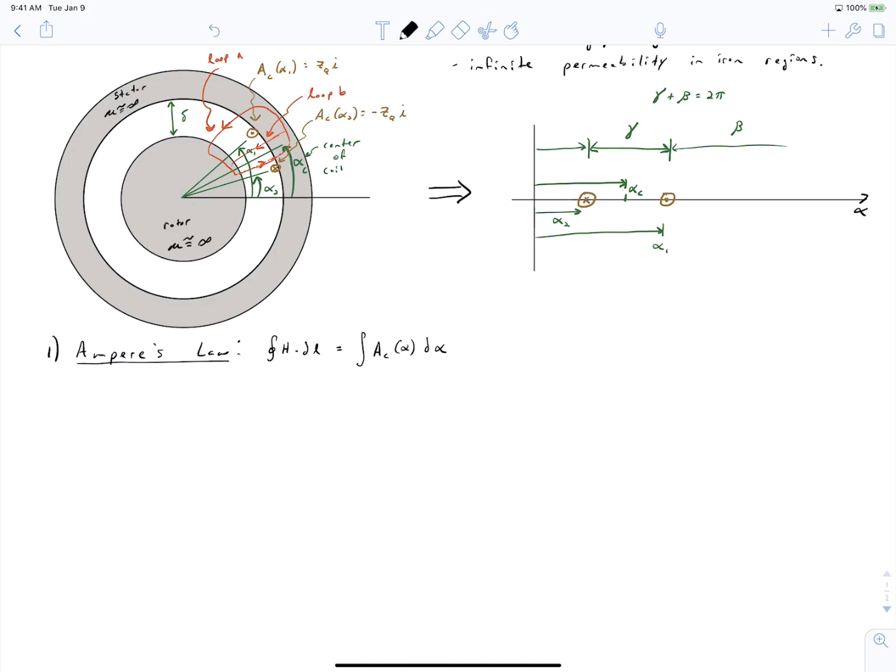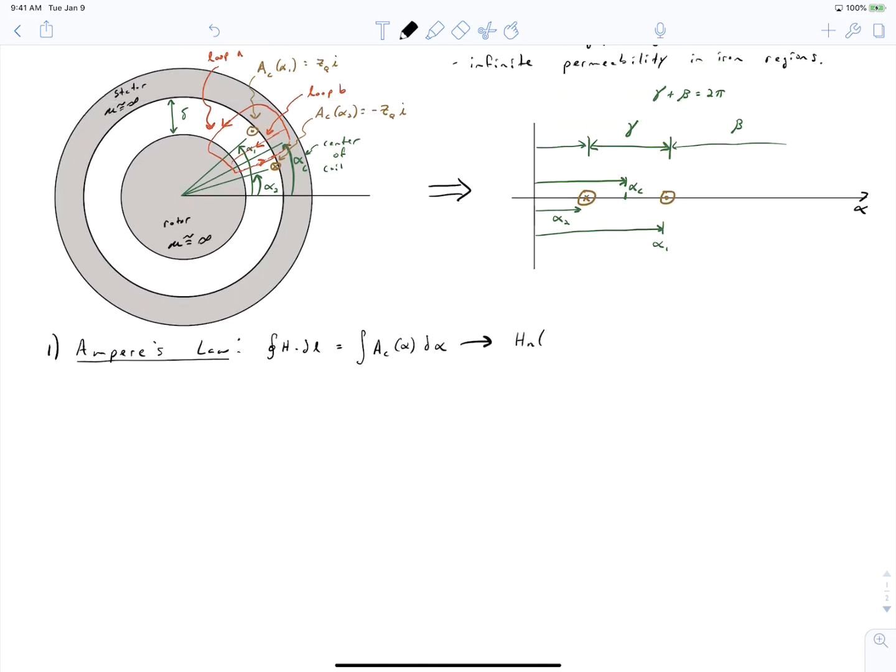And remember that we're assuming that the H field does not vary with the air gap length, so when we evaluate this integral, we can pull H outside as long as we multiply by the air gap length. You'll see that I've written this equation as being evaluated at location alpha c. That's because we're assuming that this first loop in the center of our air gap is located at the coil center, alpha c. It can be anything that's between these two conductors.